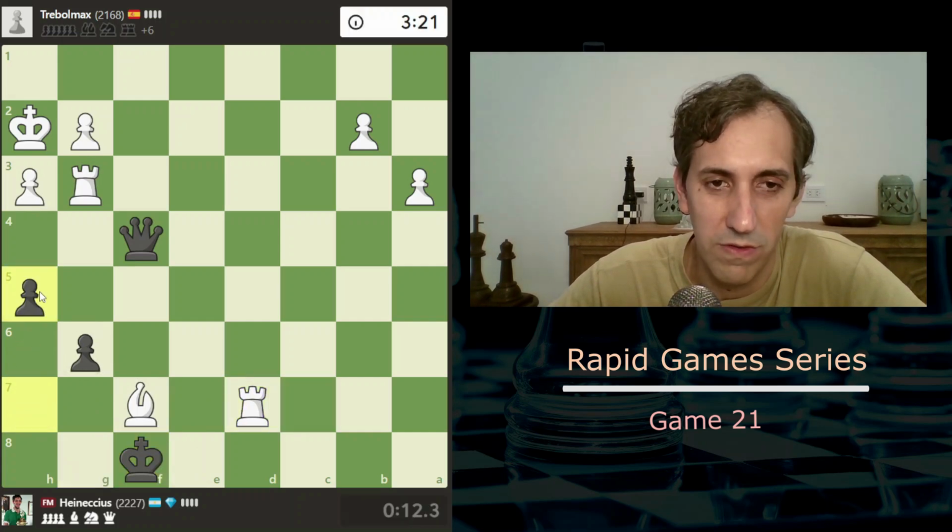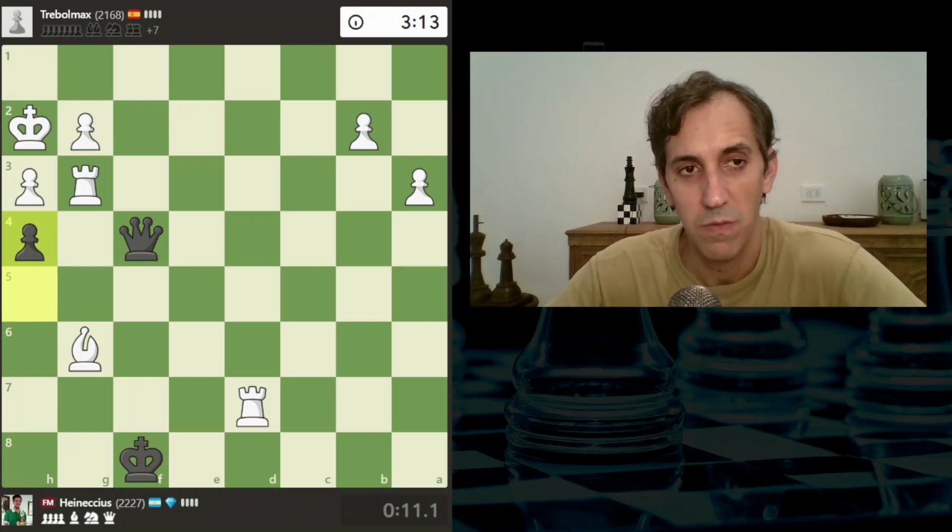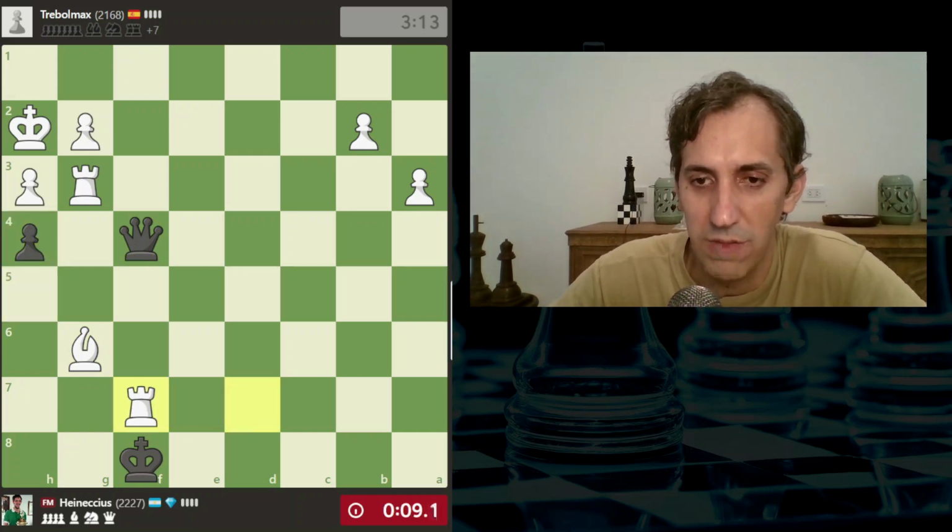Rook c4 looks very strong. He didn't play it, but well, let's see if I can trick him somehow. I highly doubt it. Yeah, rook f7. Well played. Well, he absolutely destroyed me, I have to say.